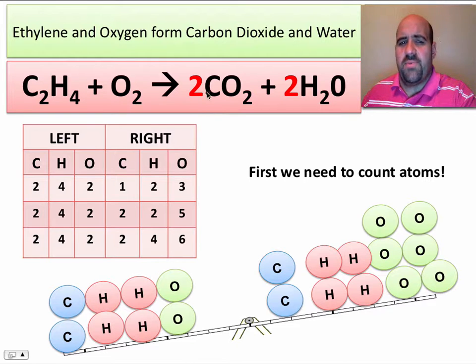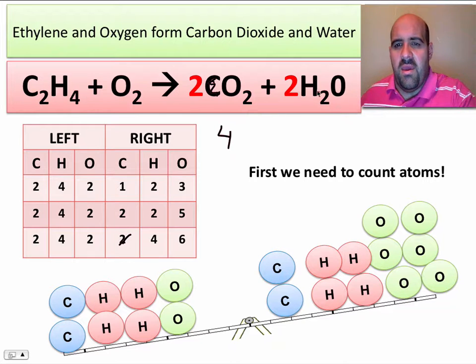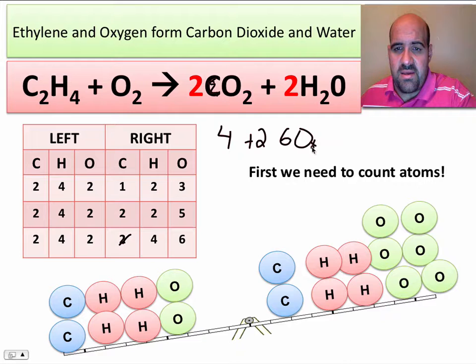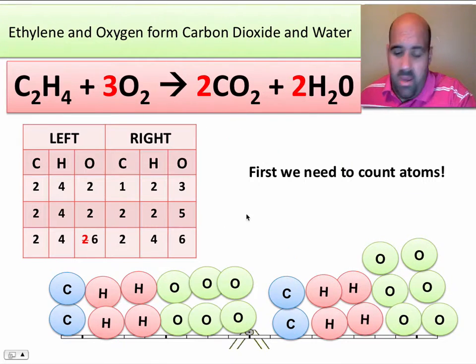Now let's just do carbon first. We have 2 carbon right there, right? Carbon's done. How many oxygen do we have? Well, we have 4 here. And now we have 2 over here, 2 H2O molecules. So 4 plus 2 is going to be 6 oxygens. And hydrogen, 2 times H2, which is going to be 4. Is this balanced? Not yet.